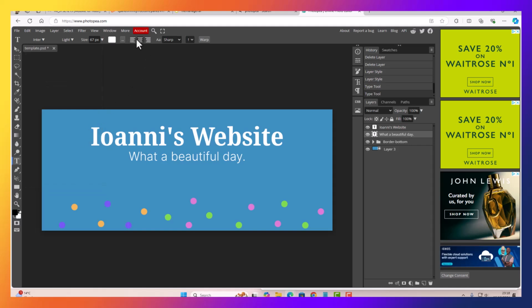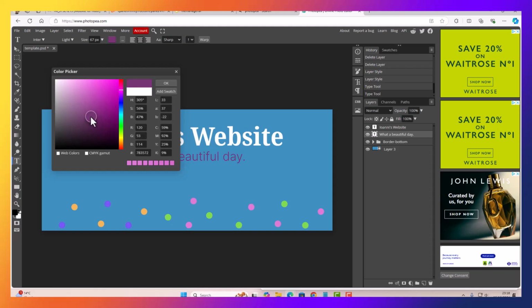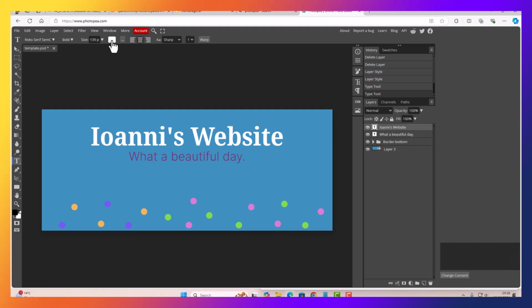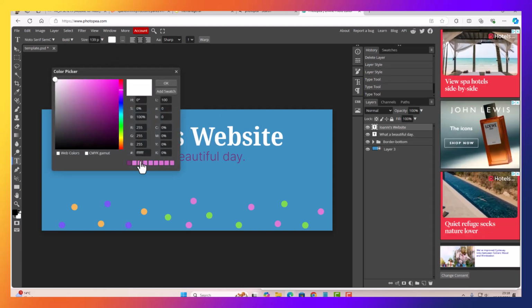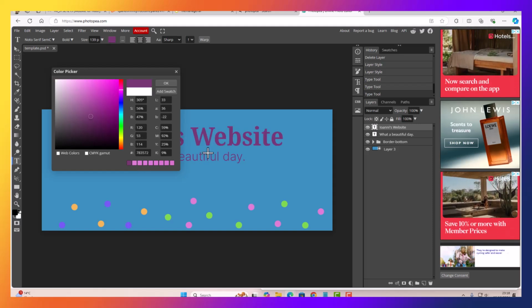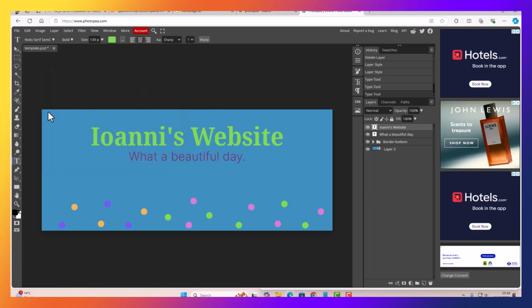You can change the alignment here as well, and you can change the font color as well. Let's select that one here. Now, if you can't remember the color, you can always click on the color of the text here, or this color, or this color. You can pick a color of your choice. You can play around. I'll stick with that one.